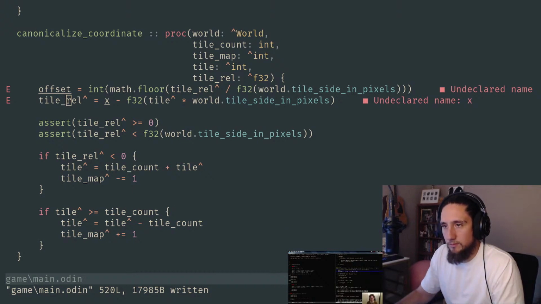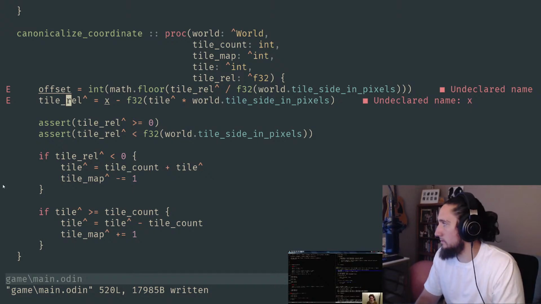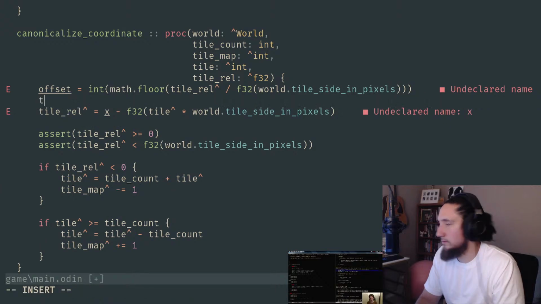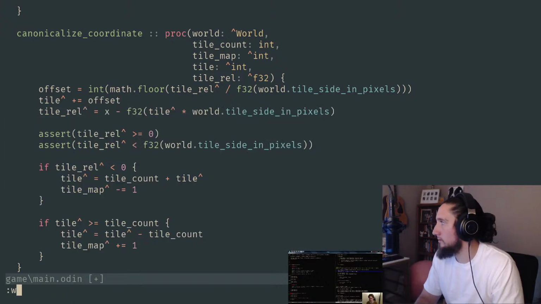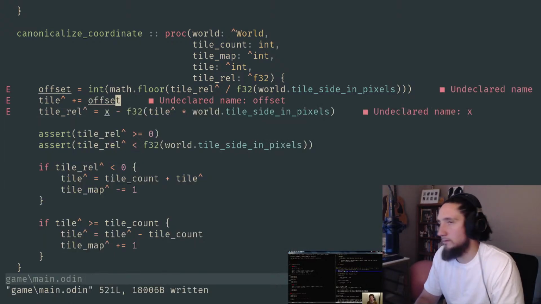Okay. So all we really need to do at that point is go ahead, oops, gotta change those. We need to take whatever that offset is and add that in here, right? So whatever the offset is, we're going to offset our tile index by that offset. And then we need to figure out whatever the remainder was, and we can do that again. There'll be faster ways for us to do this in the future, obviously, but we can do that by saying, whatever the tile relative thing was, we're going to subtract out of it whatever the base of the tile actually was, right? And you can see sort of how I'm doing that here.